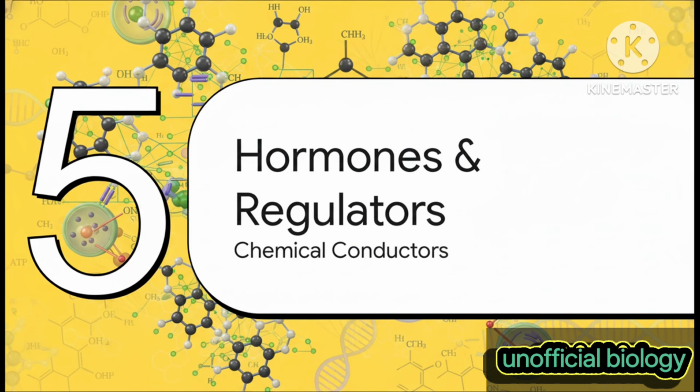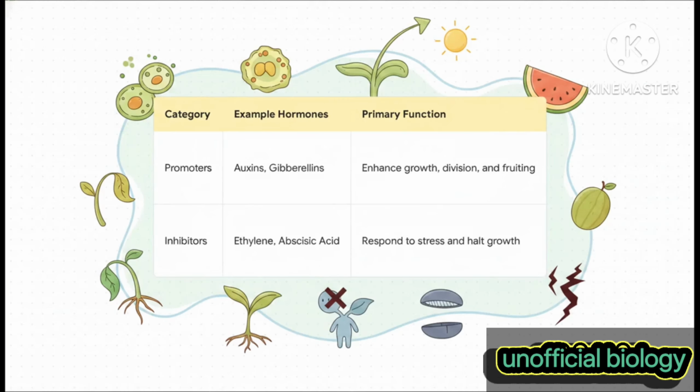Section 5. Plant hormones and regulators. So how is all of this actually controlled? Well, all the growth, the structural changes, the differentiation we've talked about is managed by intrinsic chemical compounds called plant growth regulators, or basically plant hormones. We can split them up into two main teams. First, you have the promoters: auxins, gibberellins, and cytokinins. Think of these guys as the builders. They ramp up activities like cell division, cell enlargement, flowering, and seed formation.